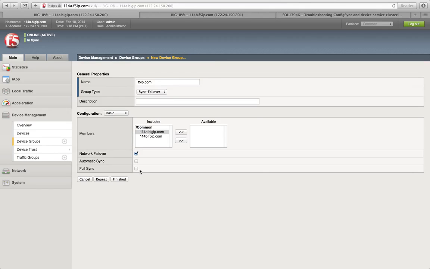The pull or push concept itself is from version 10, but sometimes it's nice to use those words. So I will leave only network failover, and I will not check auto sync or full sync. There's a way to do full sync manually as well, if you prefer. So I'll just click finish.